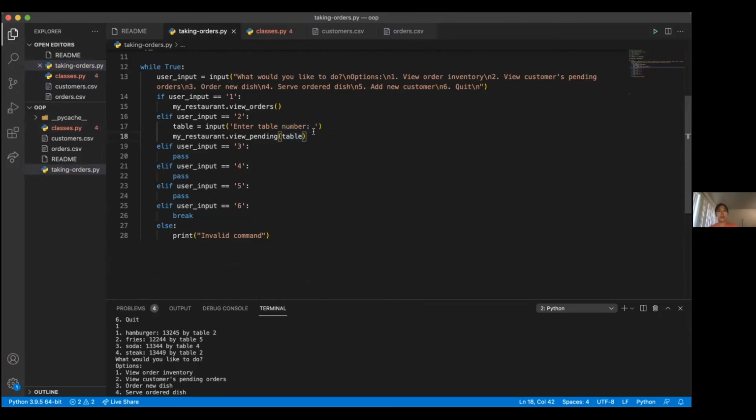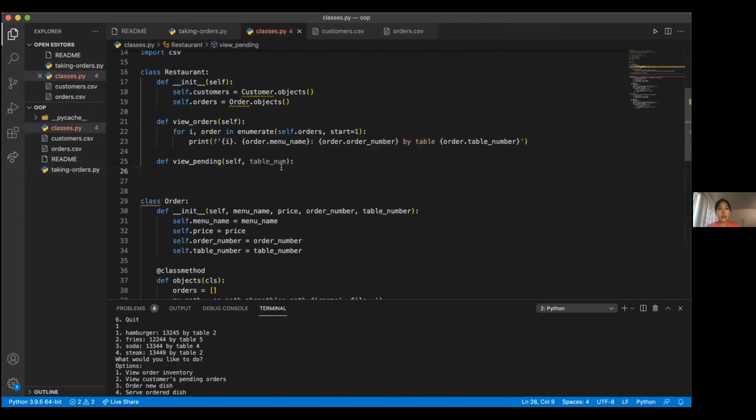Does this make sense, this process? Okay, if there's no questions, we'll try to implement this function as well.